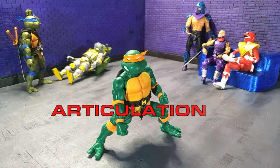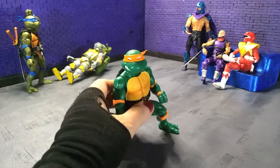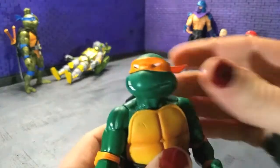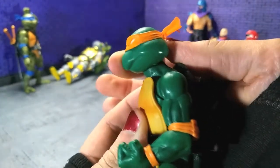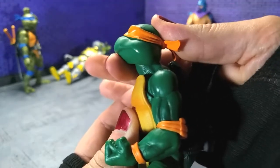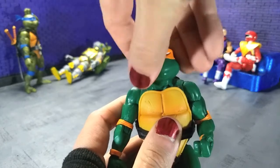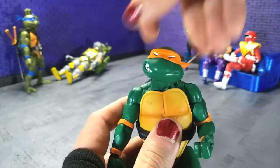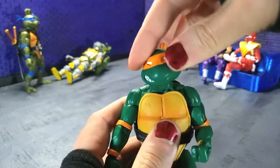So when it comes to articulation, we got some really good stuff. A few limitations, but overall just really, really good. So starting at the head, we're on a ball joint. However, it is just a ball joint, no hinge, so you're not really getting any down. You're getting some okay up, and you can definitely get some tilt with it. So that's pretty cool. The tilt to one side, both sides, there you go. So you're kind of coming around like that.